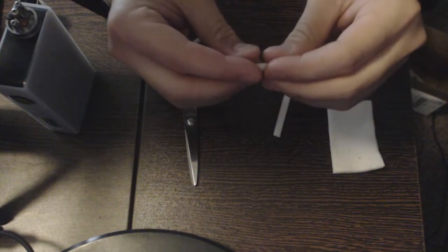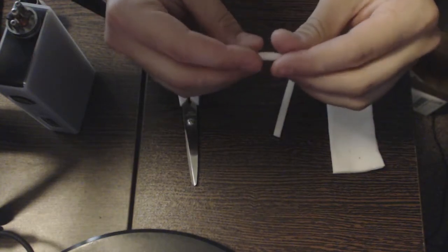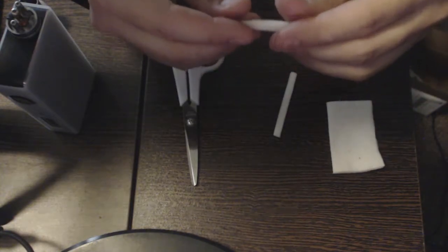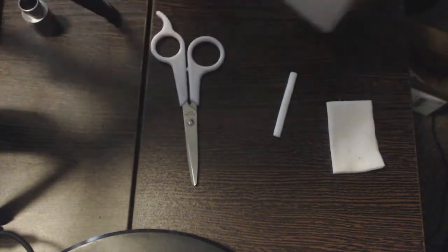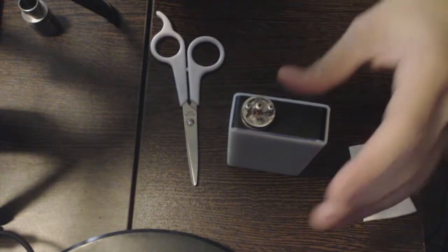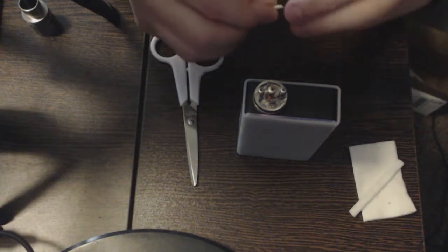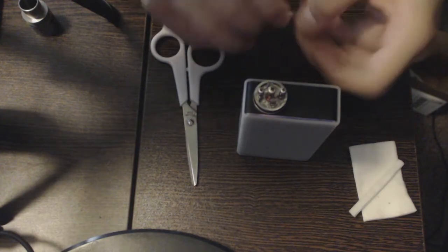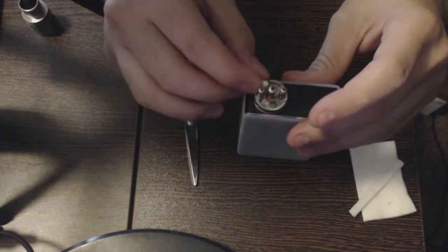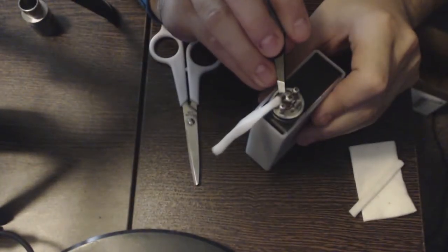Then I'm just going to try to roll it up, kind of like you would a joint or a cigarette. And I'm just going to try to twist one end and feed it through. Use my tweezers to be able to grab it.